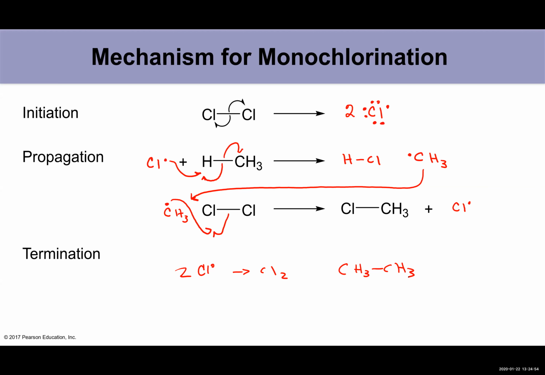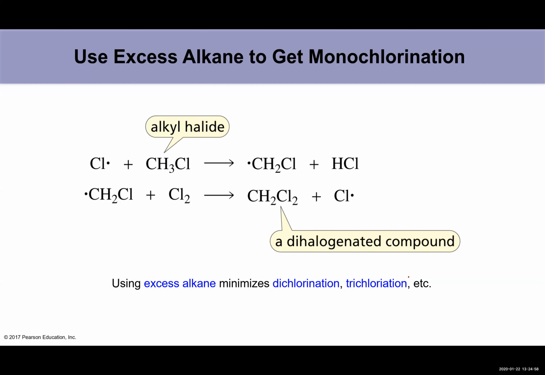All right, let's look at another one. Yeah, so one of the things I was talking about earlier is if there's a lot of Cl radical that's formed, like the concentration is really high relative to the alkyl halide, then what ends up happening is you can get a lot of dihalogenated compounds, trihalogenated compounds. And so you minimize that just by using a lot of alkanes, so there's not a lot of excess chlorine in the system to do the polychlorinations.